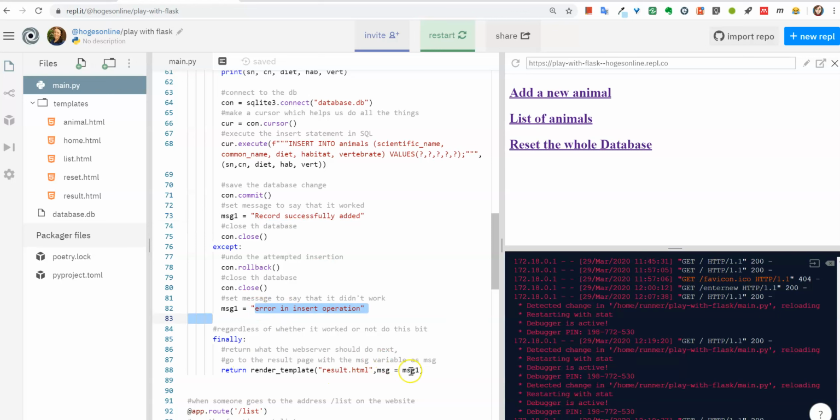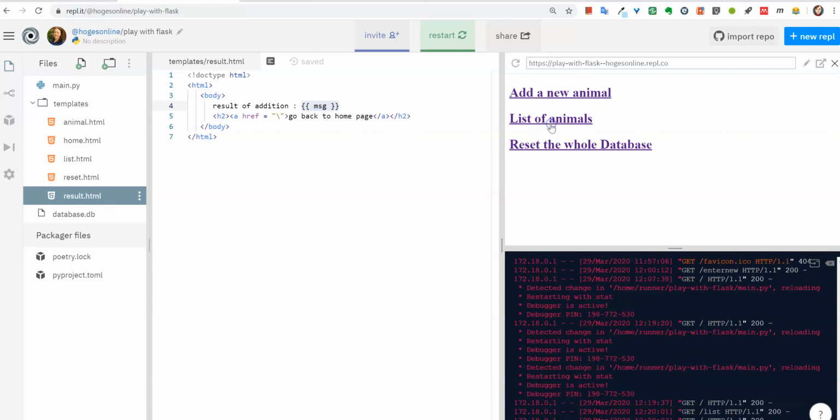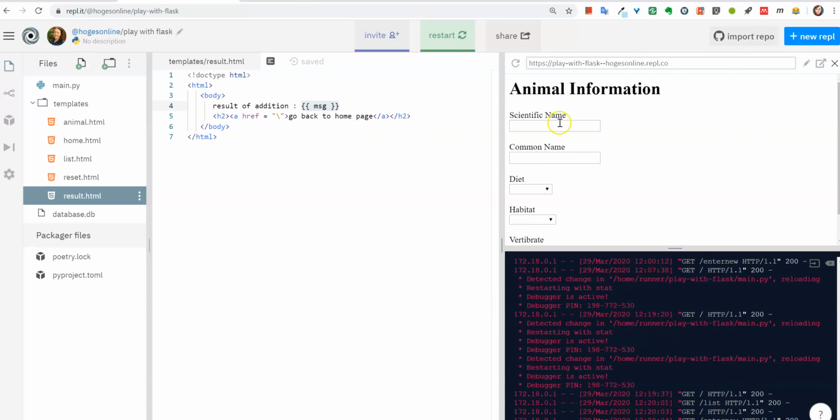Whatever happens there, it passes that code through to the result HTML, and that's what this curly brace, MSG, curly brace means. So it's going to put all of that text there. So if we go to list of animals, whoops, so add a new animal.